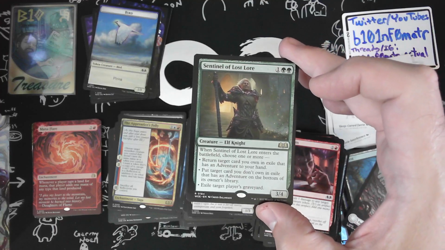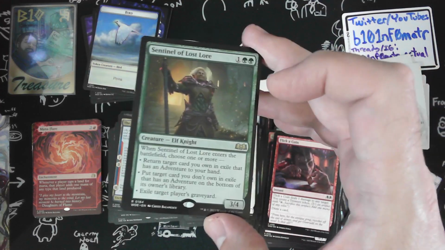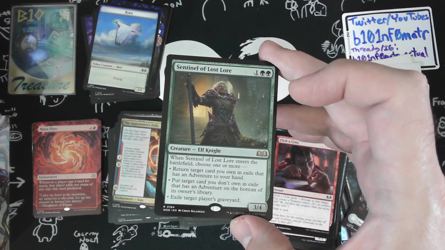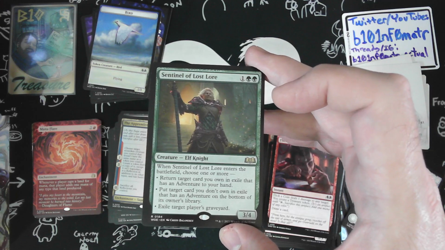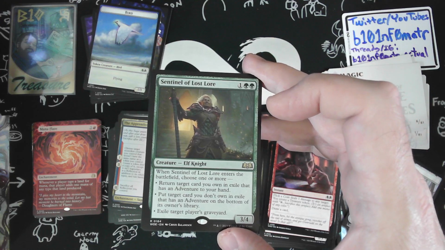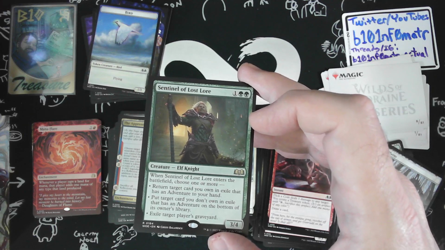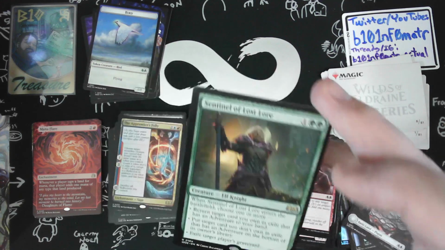Sentinel of Lost Lore. Elf Knight. When Sentinel enters the battlefield, choose one or more. Return target creature you own in exile that has an adventure to your hand. Put target card you don't own in exile that has an adventure on the bottom of its owner's library. Or exile target player's graveyard.